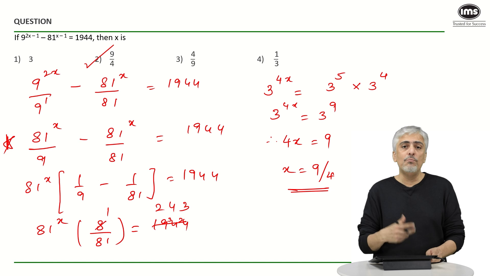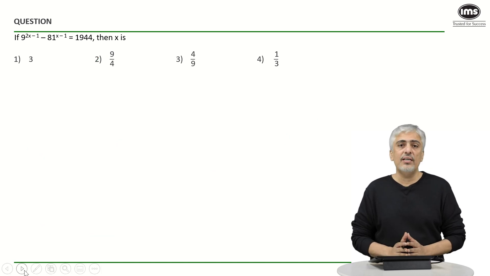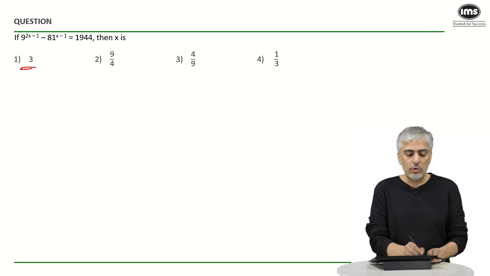Before I end, let me show you one more approach of doing this question. What could have been one more way of looking at this question? I would have looked at the options. Now let us have a look at the option. The first option is the whole number, so I always want to start with that. But let us try and have a look at the other options. What about second option 9 by 4?